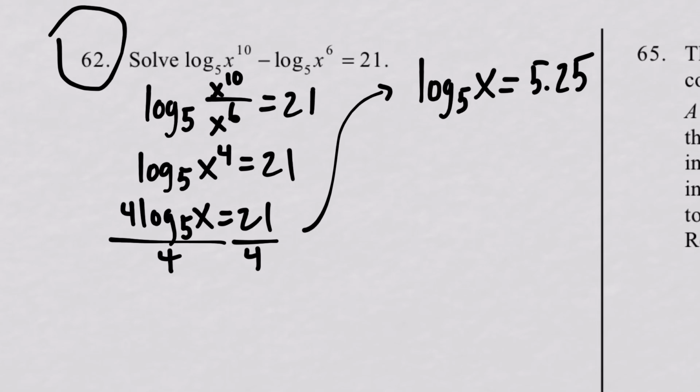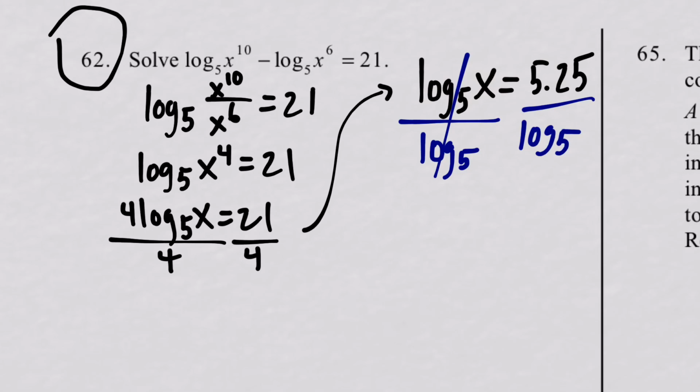And now all I have to do to finish it is to turn this logarithmic form into exponential form, right? At this point you might think, I'm stuck, I don't know what to do to isolate the x. And this is a very common mistake which makes no sense. Don't do this. People do this. I'm going to divide by log base 5, so I can cancel those and leave x. That doesn't work, guys. X is the input of this logarithm. You can't really just take it out that way, okay? So people end up messing up and saying it's 5.25 divided by log of 5, which is not even the correct way. So no, don't do that.